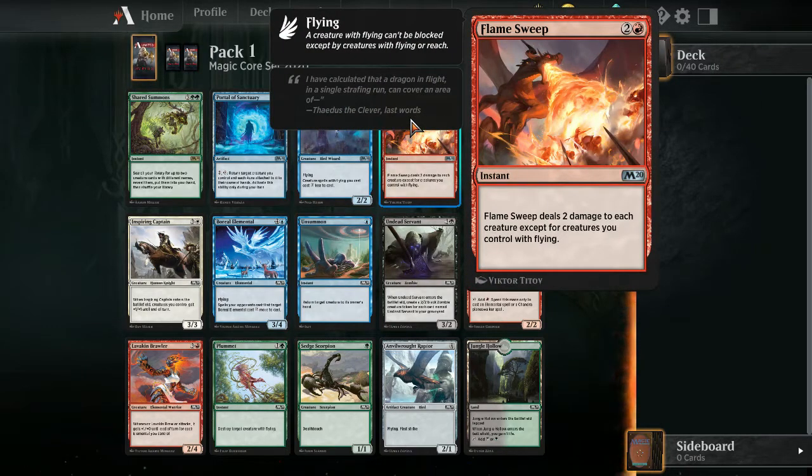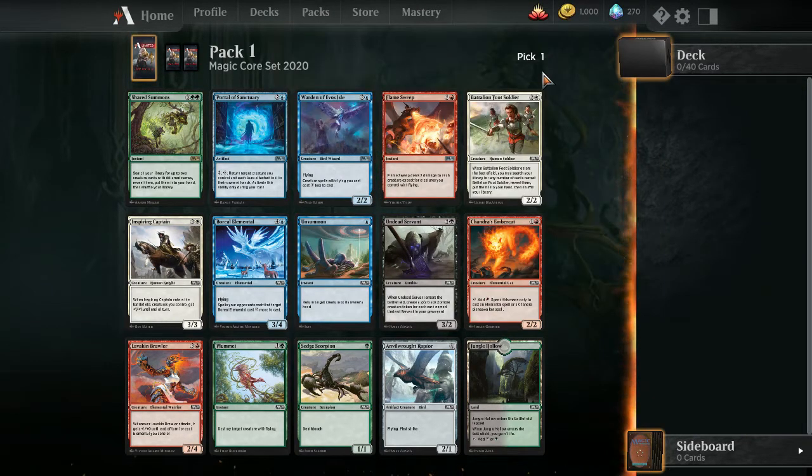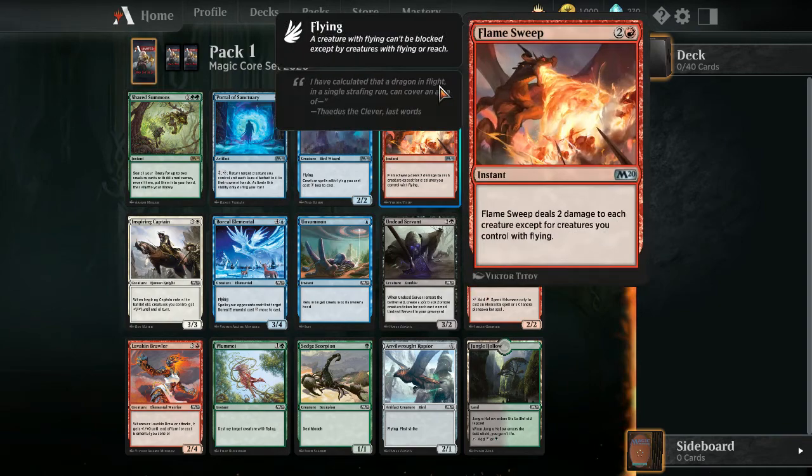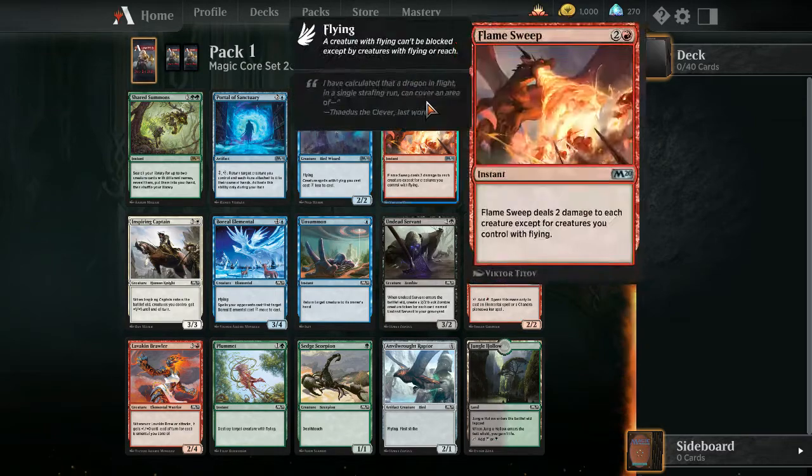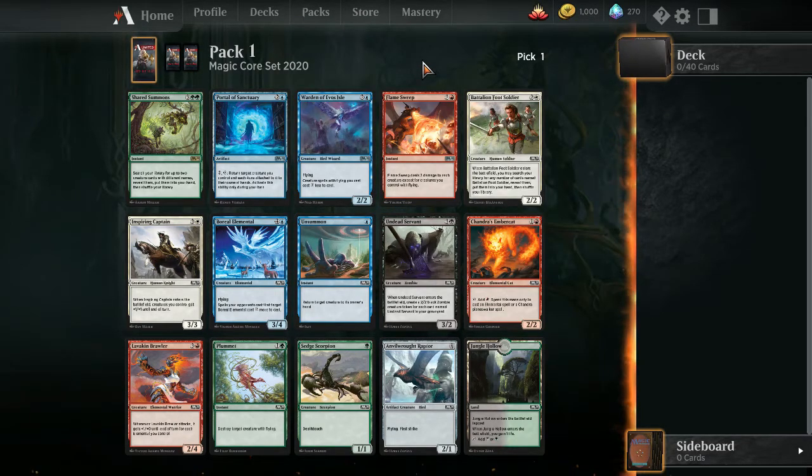Flame Sweep is an excellent board clear effect. It can be quite, I'm about to say, awkward, especially since red tends to have lots of low toughness creatures like this Ember Cat, and you tend to want to be very aggressive in red with a lot of small creatures. Flame Sweep can be kind of awkward, since it can end up wiping your own board. But if you have a bunch of good high toughness creatures already, you can activate Flame Sweep and just clear the opponent's board of small creatures. So there's some high variance to this, but overall I think the power level of this card is pretty high. But it can backfire, of course.